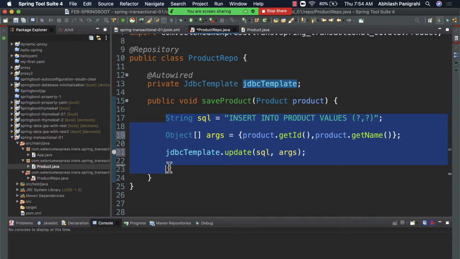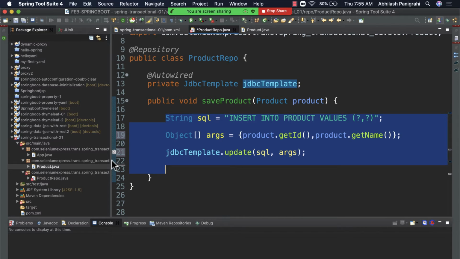And to create a transaction, to commit a transaction, to roll back a certain transaction, you need a manager. That's what we call a transaction manager. So all those things we need to set up with our 10 little fingers, because we don't have Spring Boot here, so we have to do all these things by ourselves.